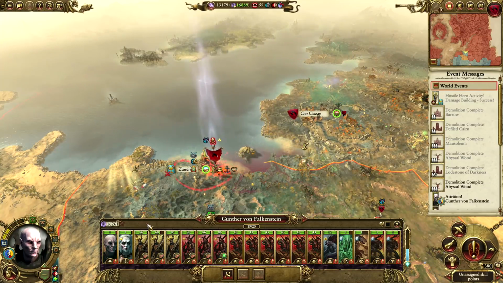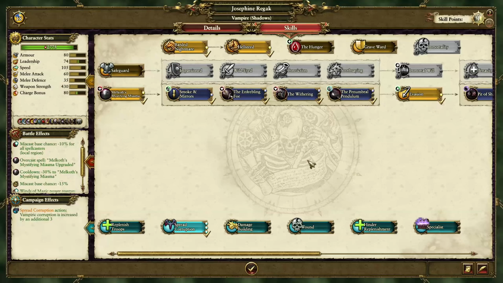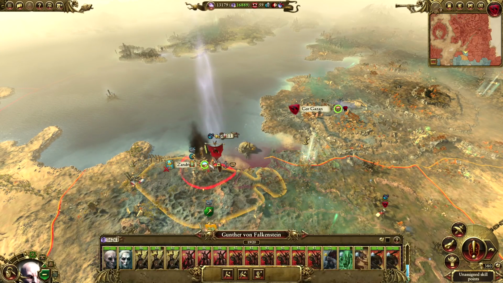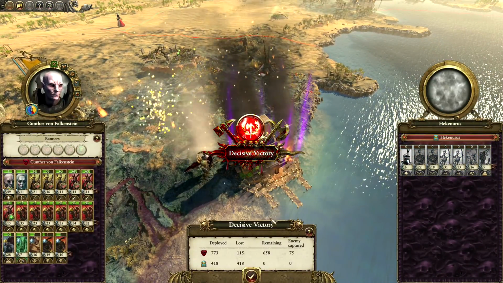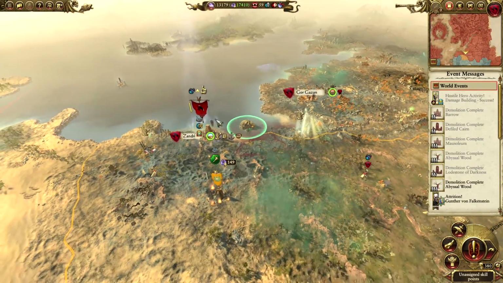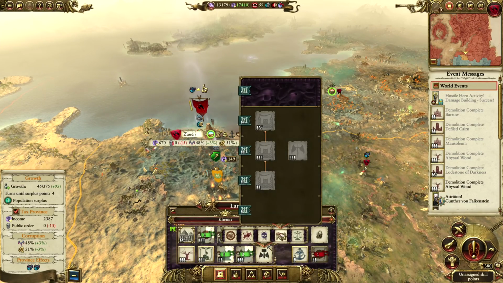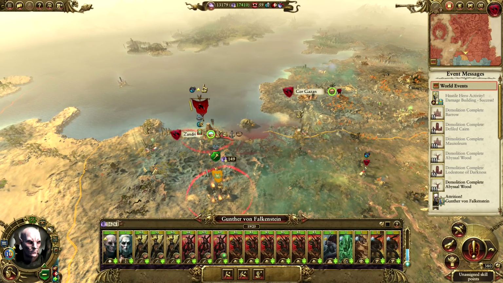Wipe them out. I just noticed that she can level up. Not sure if that's going to affect the auto-resolve. But that is ours. Thank you very much. And we'll get rid of that. Nice. It's getting a lot of replenishment from here.